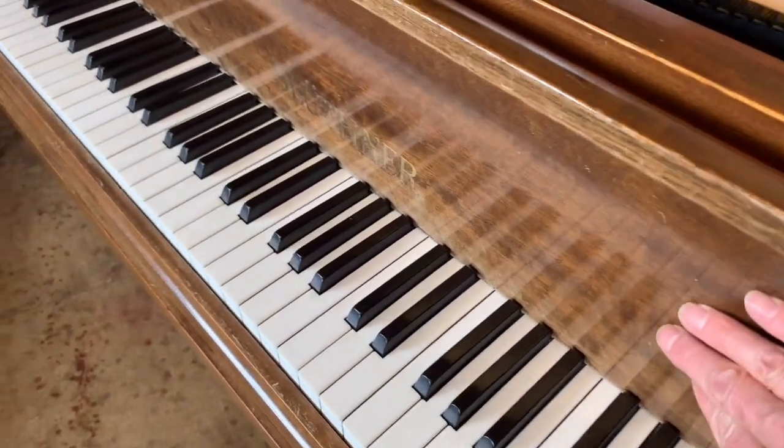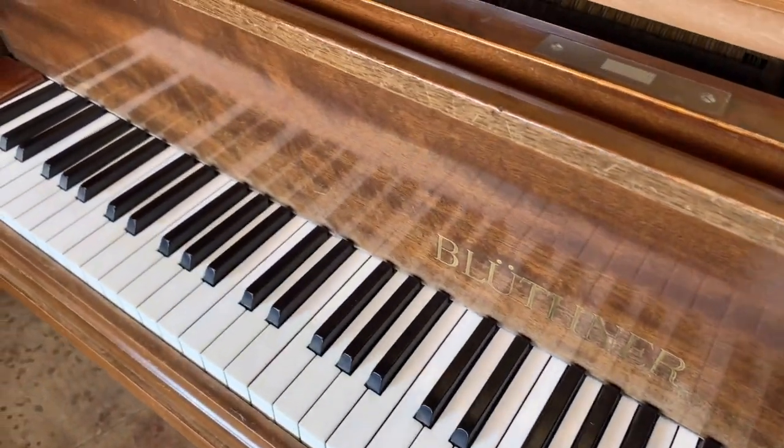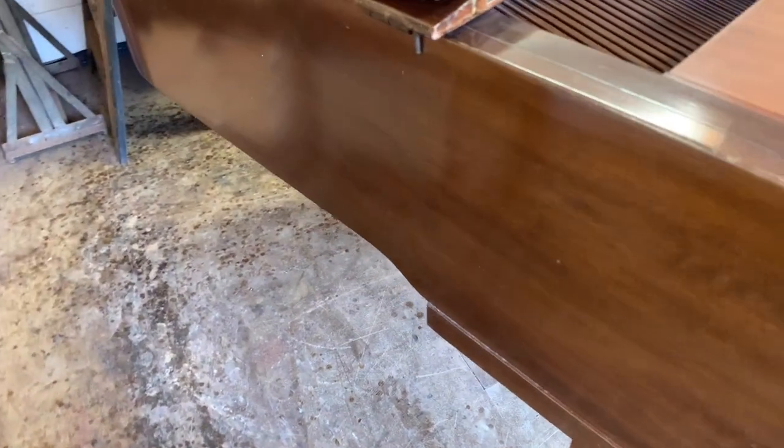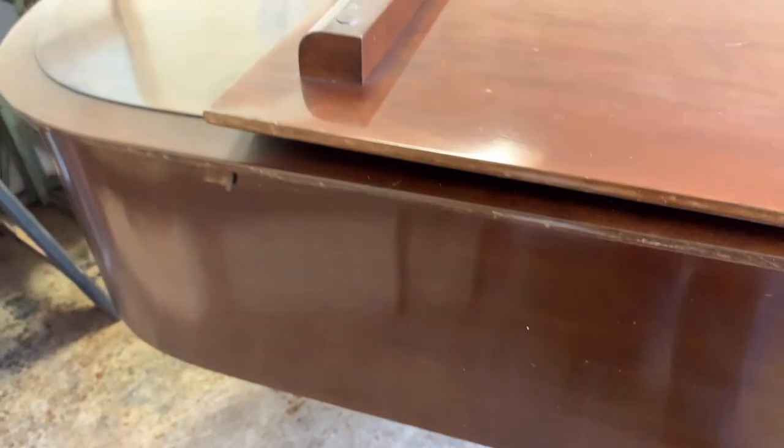All pianos fade, by the way, so if you have got a piano, it's a good idea to vary it so that it fades evenly. The only way to stop a piano fading is to keep it right out of strong light. It's not just direct light, it's indirect light as well. Just strong light will fade a piano.